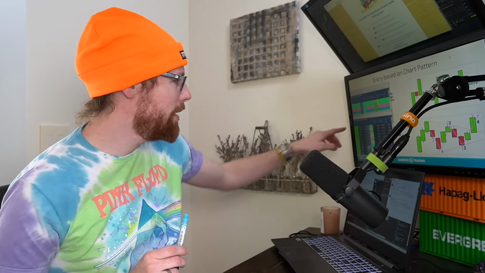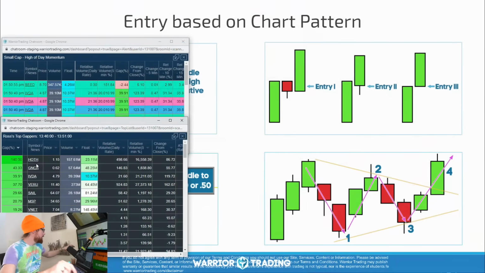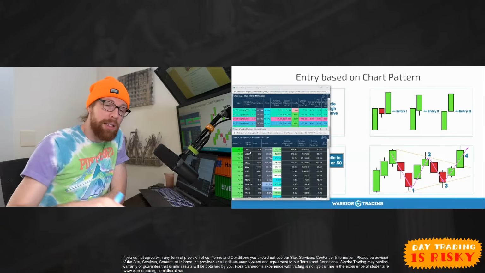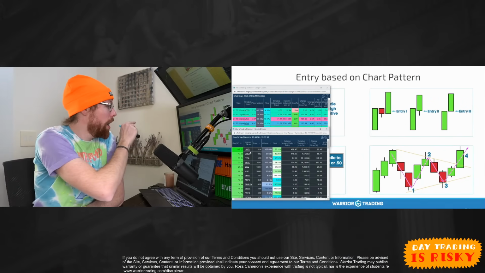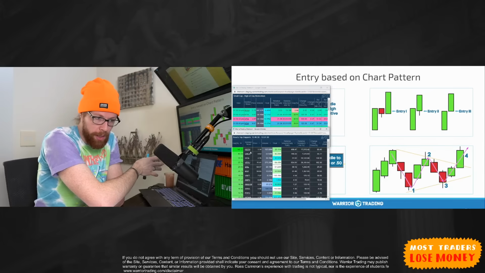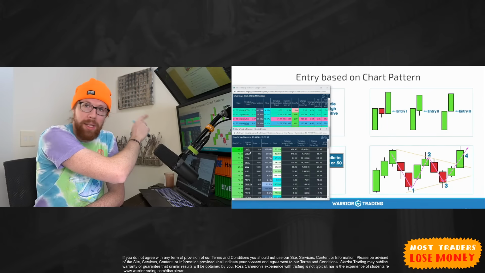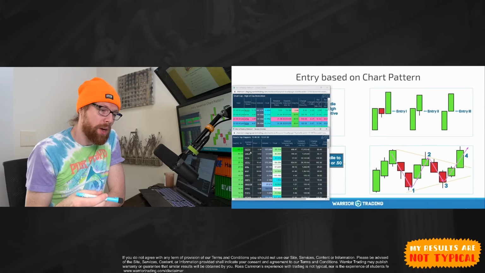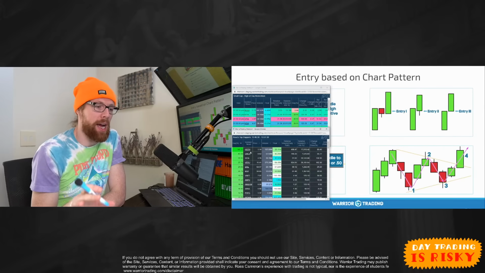This morning we had back on the scanner here, we had Hoth, GNCA, IVDA, Viru. Those are the top 4. And I traded 2 of those 4, and that's where my profit came from today. And that's generally where my profit comes from on any given day. It's from focusing on leading gainers, and then from the early part of the morning, watching that high of day momentum scanner for what's moving up right now. So that's the easy part, is finding the stocks to trade.